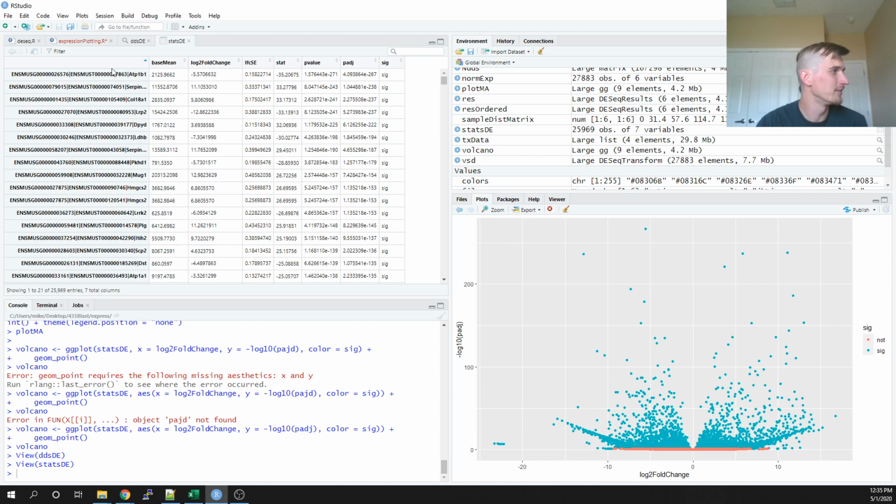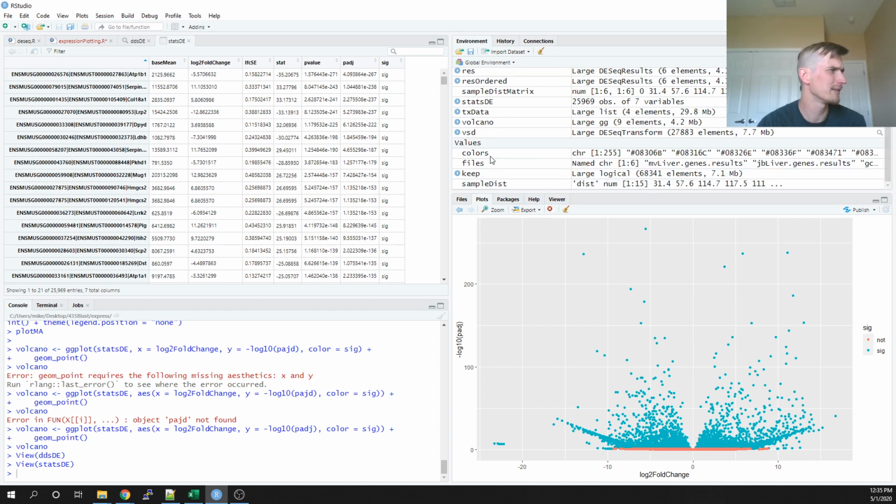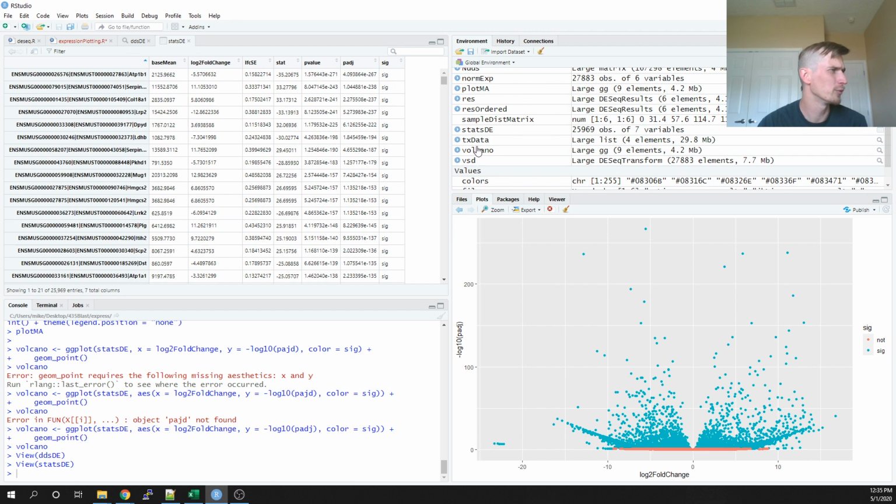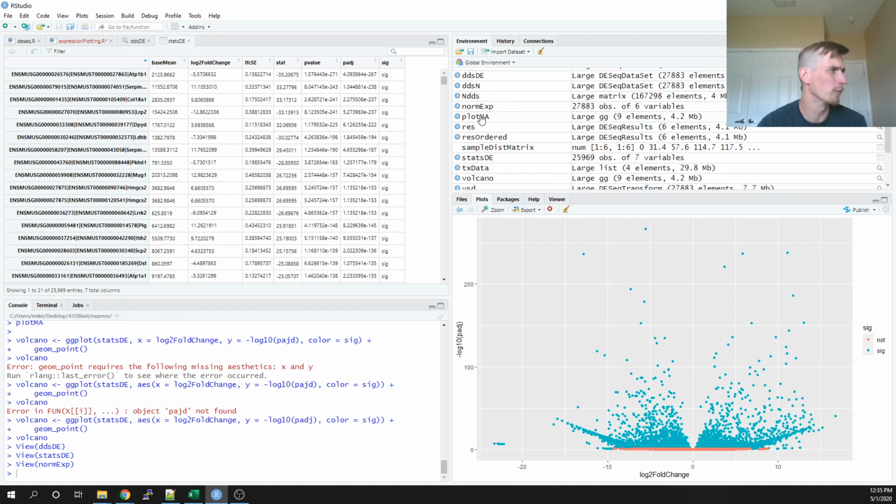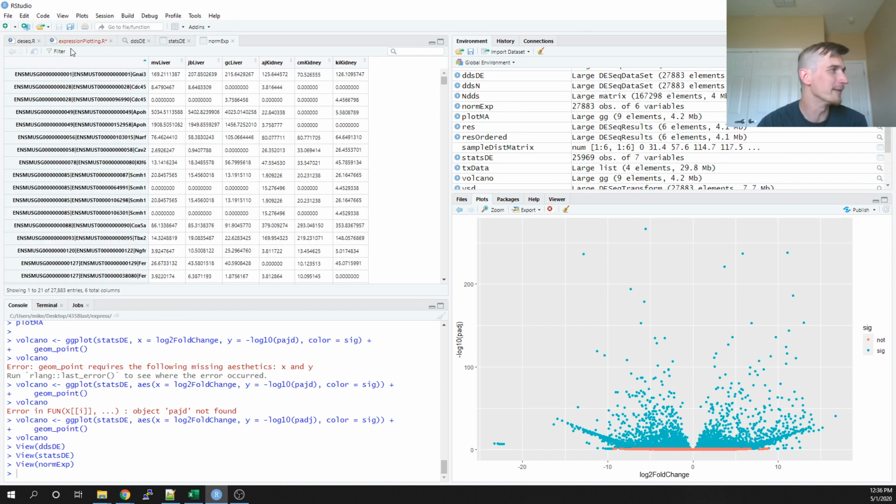It has the gene names as the row names, and norm expressed also has the gene names as the row names.